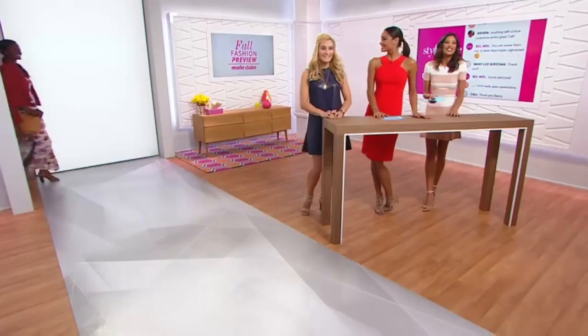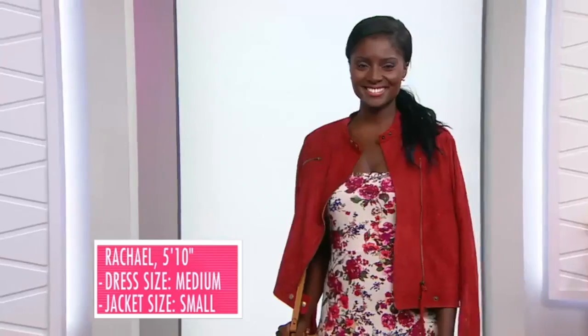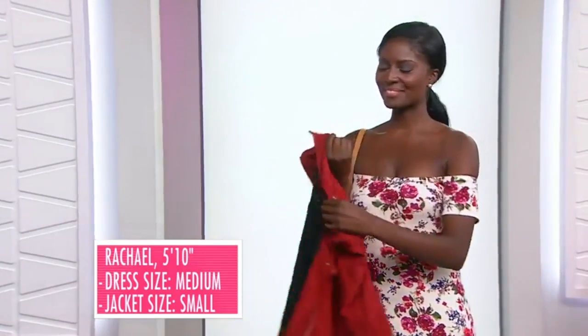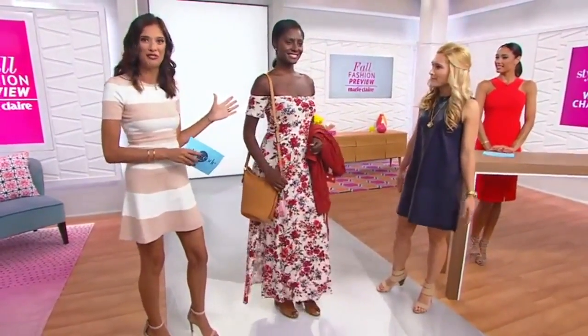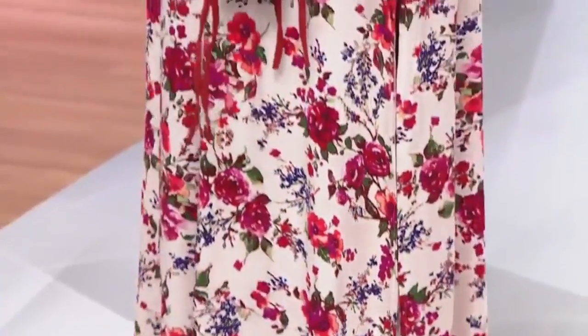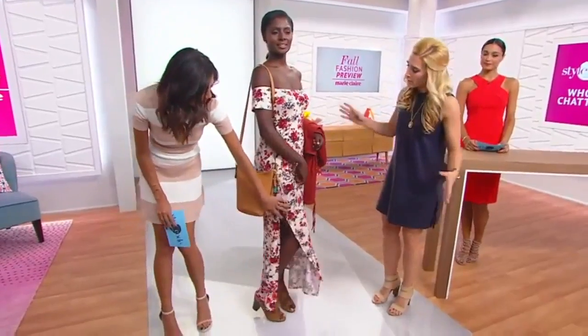So Rachel, head on out here. Here's Rachel wearing just the most beautiful maxi dress. Rachel's stats are that she's 5'10", wearing a dress in a medium and a jacket in a size small. Brittany, when people think maxi dresses, they automatically think spring, summer. Why does this one work so well for fall? I love this one because it's off the shoulder, which we were seeing a lot in the spring. But it is down to the floor — floor length. And again, it's a little bit layered; there's a little slit on the bottom, so it definitely embraces some of the fall trends.